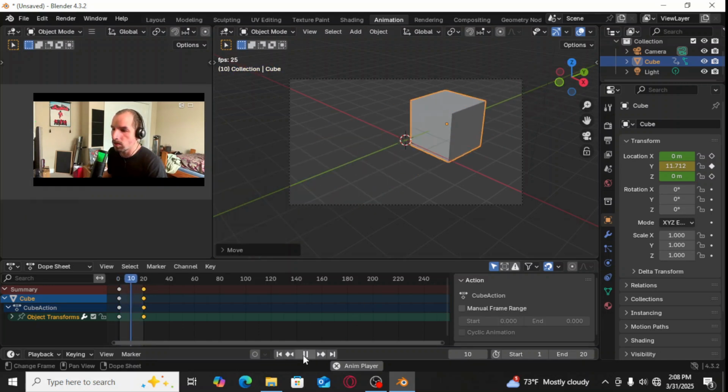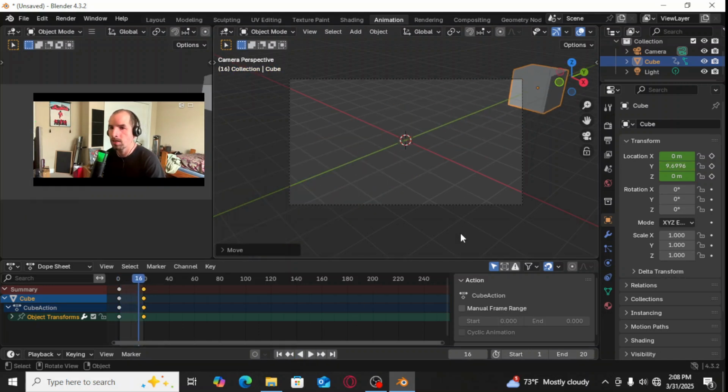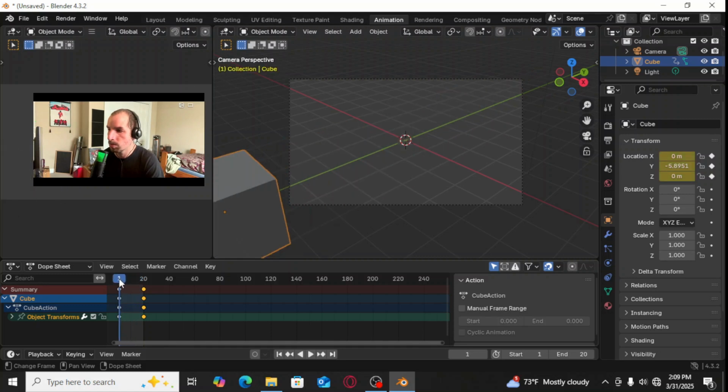So as you see, it basically just animated an animation by just basically keyframing from the first frame to the 20th frame here. And that's basically it for that part.